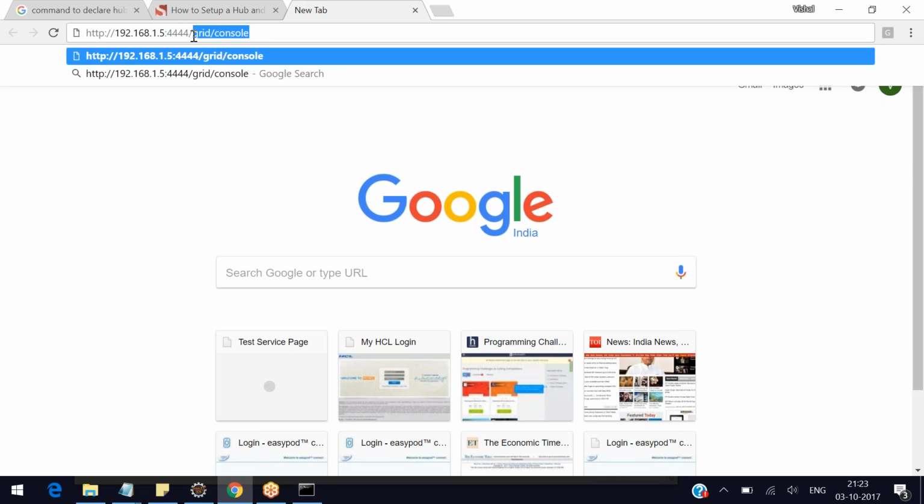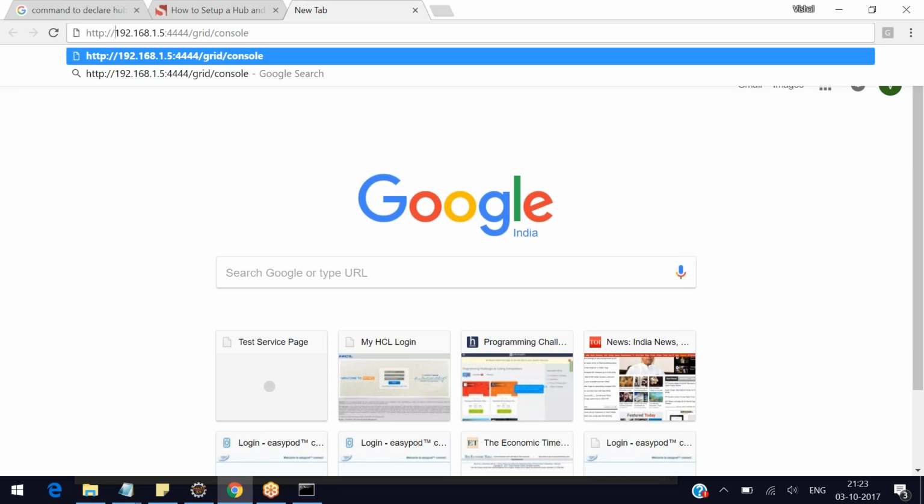Grid and console. Now you will see localhost written here. Localhost will work only when I use this URL on my computer alone. But say Alkesh has a computer and wants to access my grid console, then he has to give the IP address.